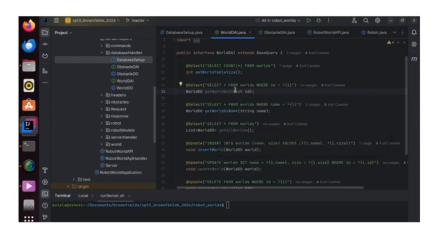So it's select all from worlds with the ID. It gets you a world from the database based on the ID. Select all from worlds with name. So this one gets the world by name. Select all from worlds. It gets all the worlds. Insert into world name size. So this one, you insert a world into the world table.